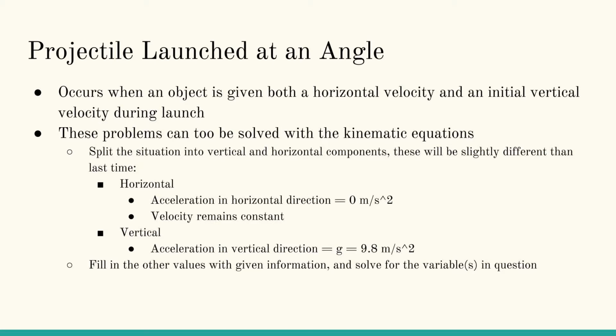The second type of projectile motion is a projectile launched at an angle. These objects are given both an initial vertical velocity and an initial horizontal velocity. We will solve these problems the same way as horizontally launched projectile problems, with the kinematic equations split into vertical and horizontal components. Certain things hold true in all of these problems as well. Horizontal acceleration is 0, horizontal velocity remains constant, vertical acceleration is g, and time is the same in both directions. The remainder of values are provided as givens in these problems. Now let's look at an example of a projectile launched at an angle problem with a demo of Elise hitting a golf ball.